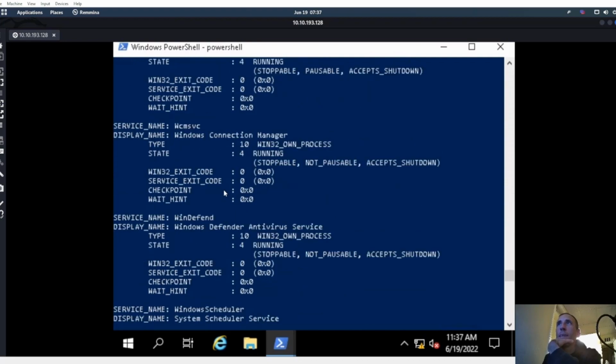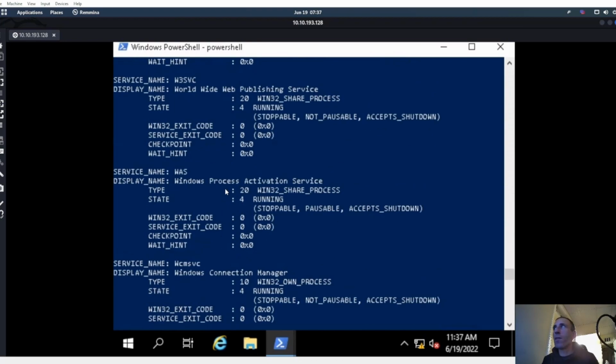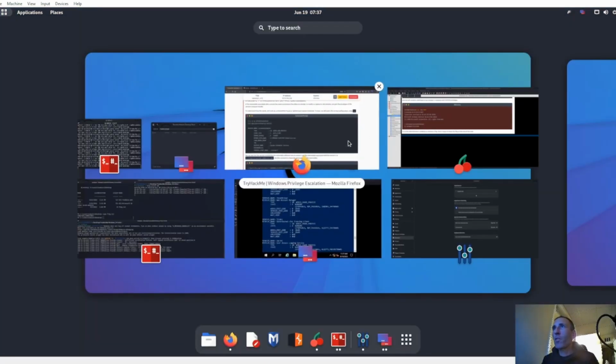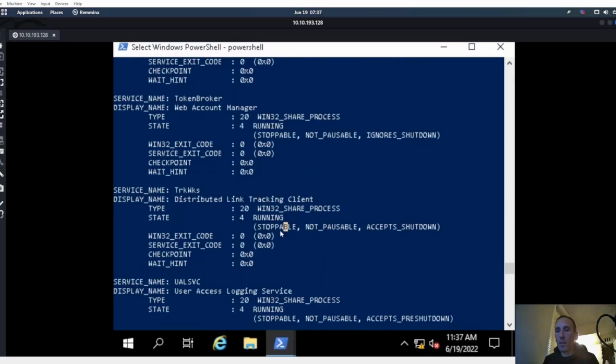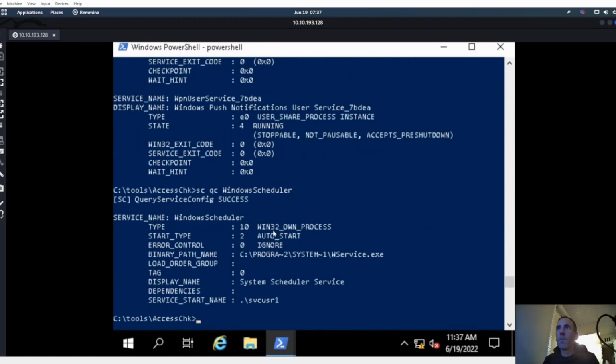So I think we'd have to actually go through and look at each one of these services that are running right now and see, can we mess with them? Instead of doing that whole thing, we're just going to go ahead and look at him. Service start name is service user 1.